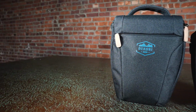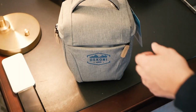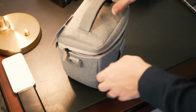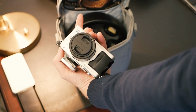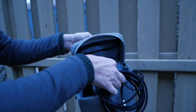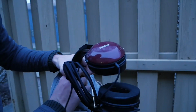Some may say that our Headphone Savior carrying case is simply just a camera bag. We've taken those peculiar comments as a compliment to our headphone carrying case due to the fact that if photographers and filmmakers alike are using similar case designs to hold thousands of dollars in equipment, we're proud to provide our customers with a similar design that offers reliable protection for your expensive headphone and audio gear. Also, it was modeled off of a camera bag.